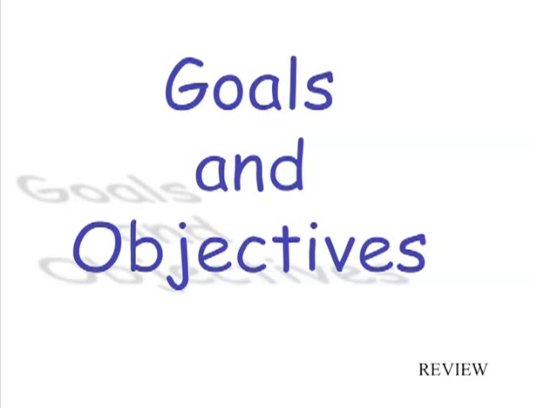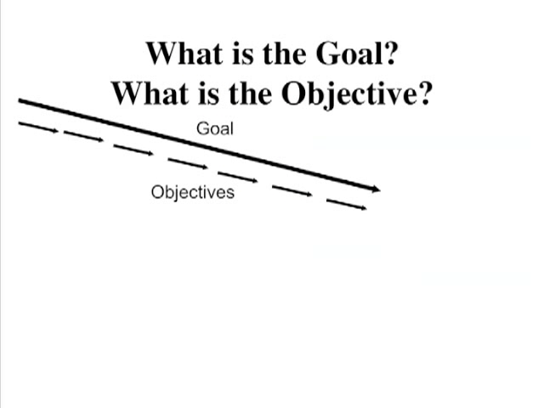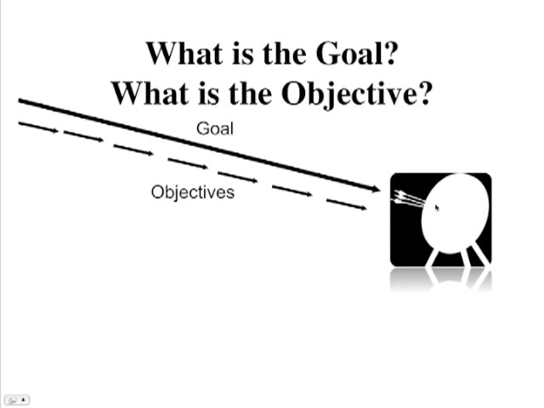Goals and objectives. What is a goal and when is it an objective? Well, a goal is the longer term, maybe a whole lesson, maybe a week of lessons, maybe a month. But the goal is a long-term goal of what you want students to learn, or the target. The objective is the small points or steps that it takes to lead you up to the goal.